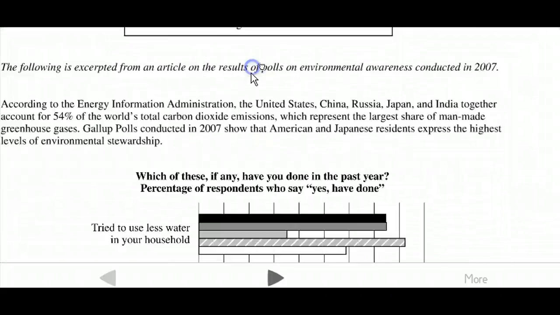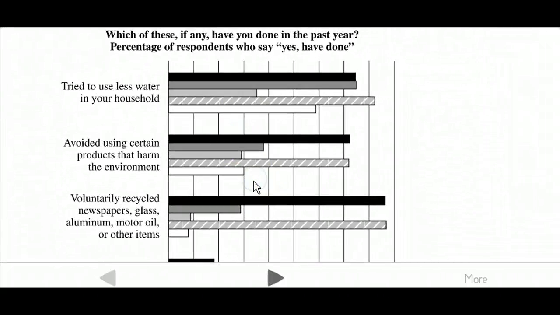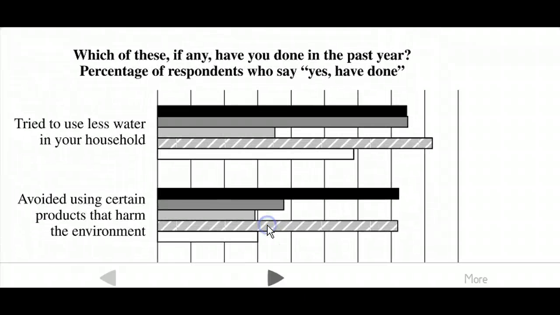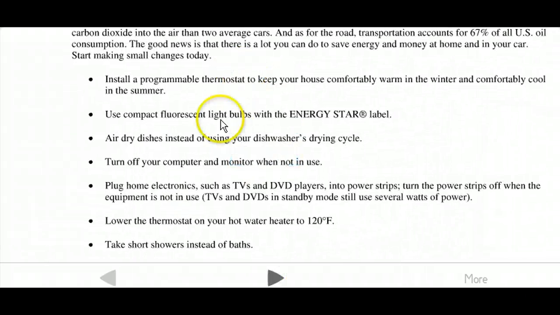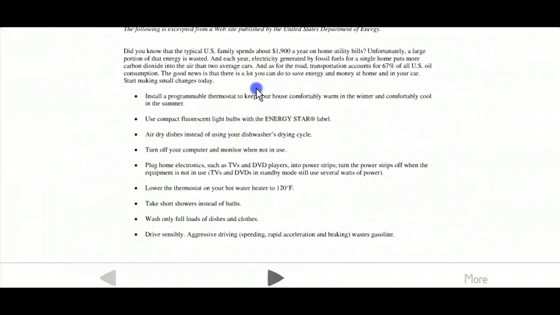If you notice, some of these sources, like this one, are more of a graphic source. So obviously, you usually can't directly quote a graphic, so you have to paraphrase the graphic, but you still cite it the same way. Here's an example of the last source. Sometimes the points are bulleted, things like that.